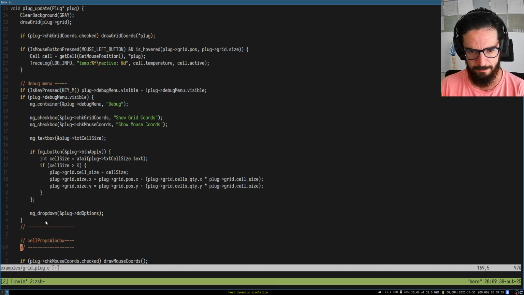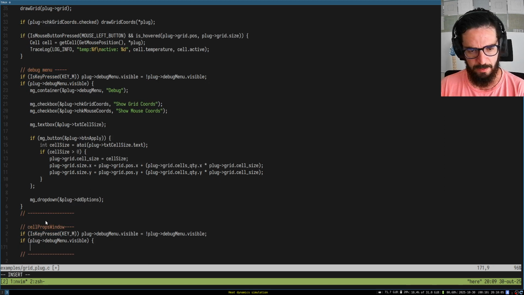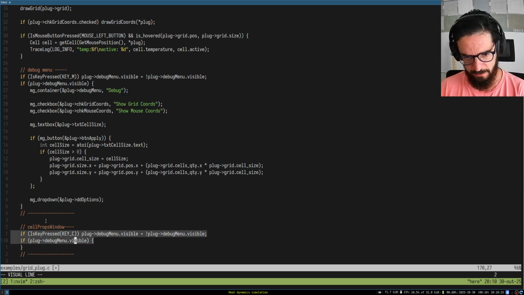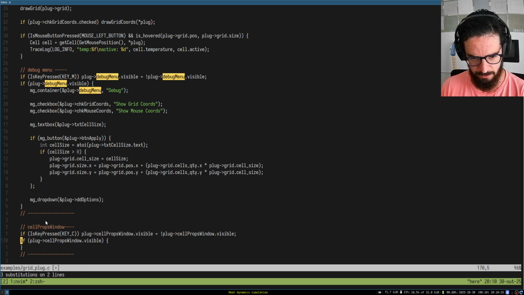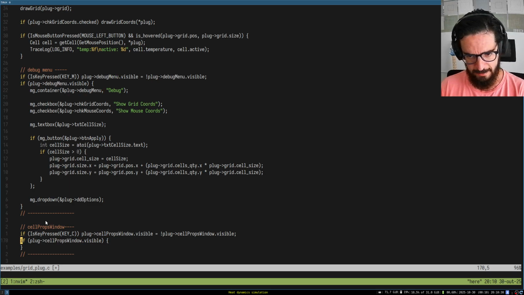And like this. So yeah, let's do this like so. And let's close this. If, let's choose cell props, I would say B or C. And okay, instead of debug menu, I already have this, it is props window. Visible, blah, blah, blah. Okay.